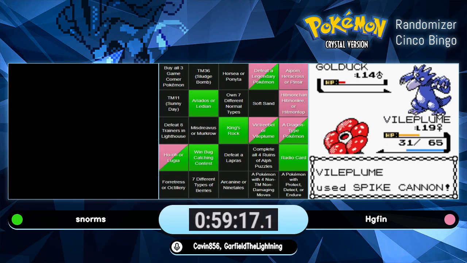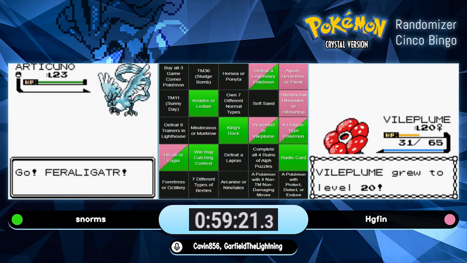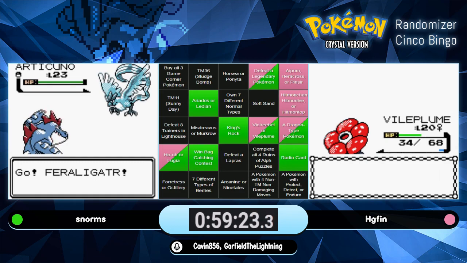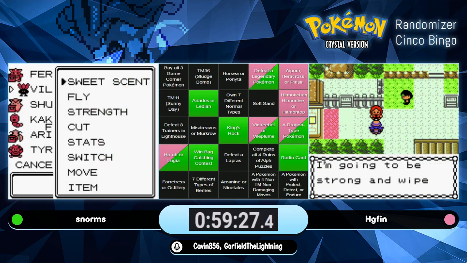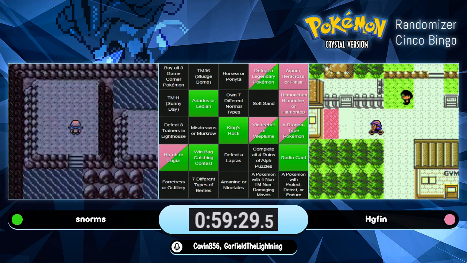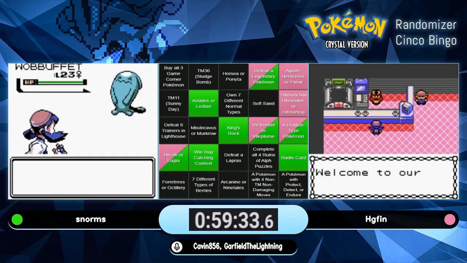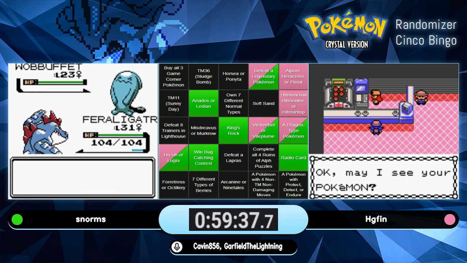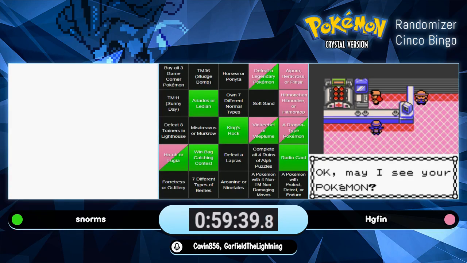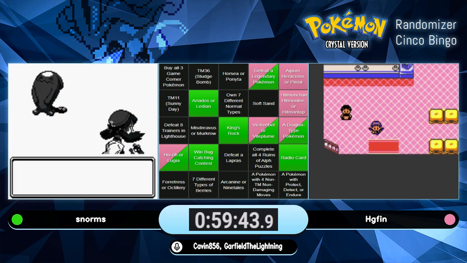So, we're being asked, why is Hgfin so far behind? It's a combination of reasons. Hgfin is definitely one of our newest runners, so a bit of inexperience, and he's also running a subpar Vileplume, and a combination of factors added up to the point where he is this far behind, unfortunately. But I mean, he definitely didn't find a main as good as Snorms' for Alligator.